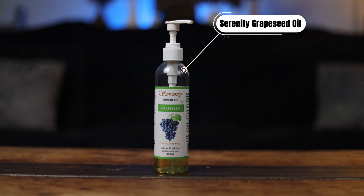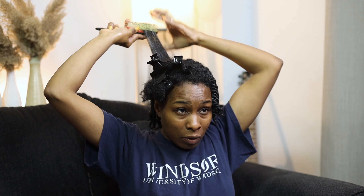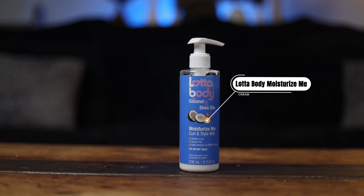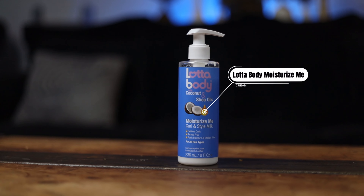The oil that I use is just regular old grapeseed oil. This stuff has amazing slip — you're going to feel the moisture and the coating of your hair. It is rich, it is beautiful, and it smells really good. The last thing I used was the cream, which is the Lot of Body with coconut and shea butter oils. This stuff smells great too, and the combination of all three just makes for a beautiful hair cocktail — like a smoothie for your hair. You know that it's revitalizing, moisturizing, and giving your hair everything it's supposed to.